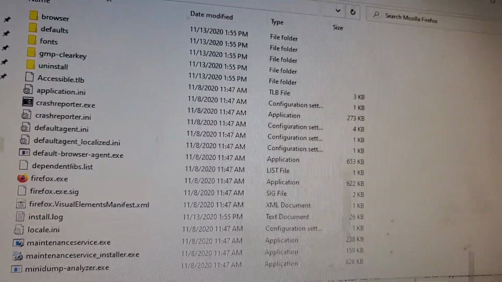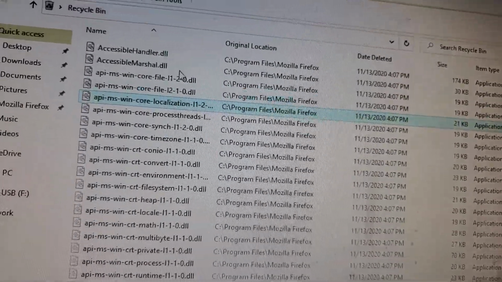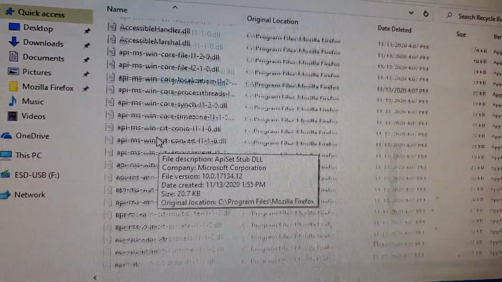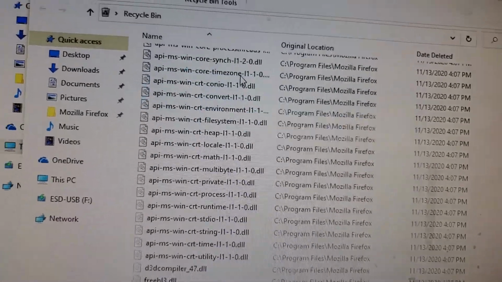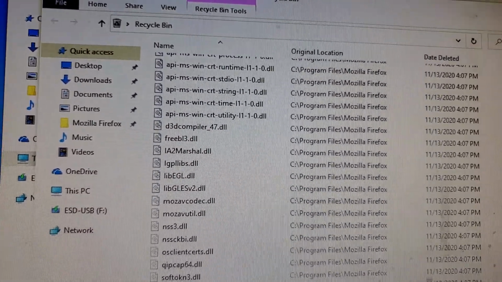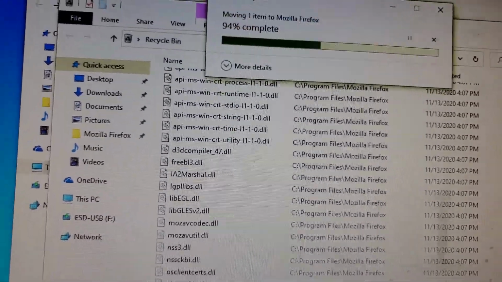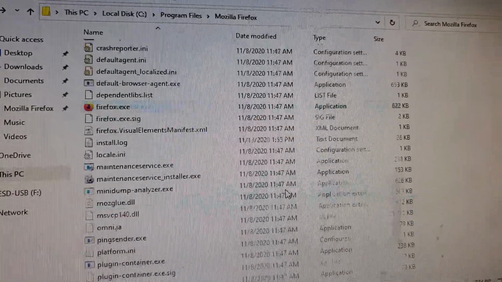What if it's the API.ms? No, because the API.ms-wincore and wincrt files did not make much of a difference when we deleted those. XUL.dll maybe. I'm just going to restore whatever DLLs it takes. Couldn't load XPCOM.